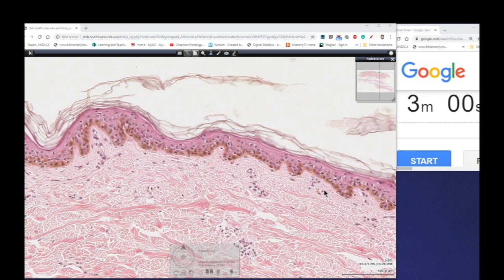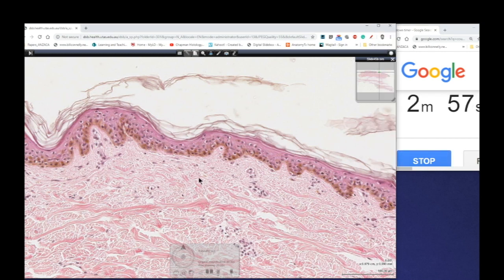In this video, we're going to be continuing our look at epithelial tissue, and in particular, this video is going to be focusing on stratified squamous keratinized epithelium. Now, this is a specialized type of epithelium which we find on the outer surface of our bodies, which is of course known as the epidermis or part of our skin. So we're going to have a look at that in the next 3 minutes. So let's start our timer.